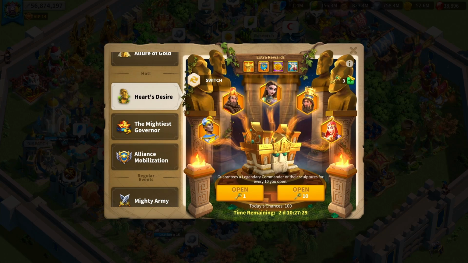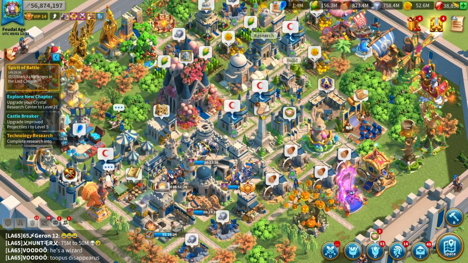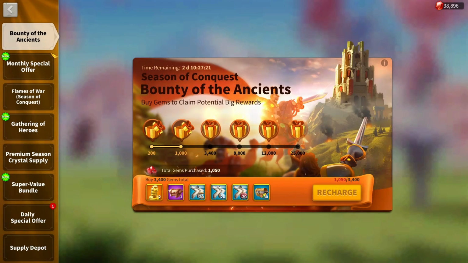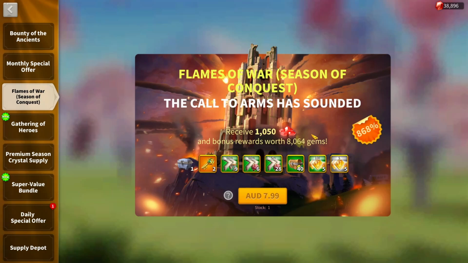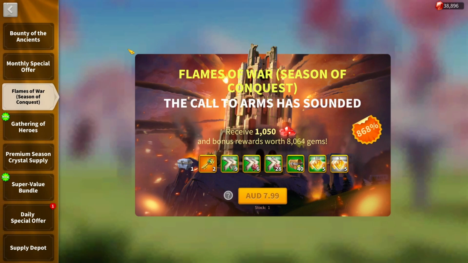Also, quickly, let's discuss how you get the keys to the Legendary Tavern and Heart's Desire. The main ways you get them are really through bundles in the shop. You can purchase them there. I think at the start of your KVK, there is a bundle that will come around. Here it is, the Flame of War, Season of Conquest. You're pretty much guaranteed to get some amount of Sovereign Keys, which you use in the Legendary Tavern or the Heart's Desire event. So you can purchase this bundle.